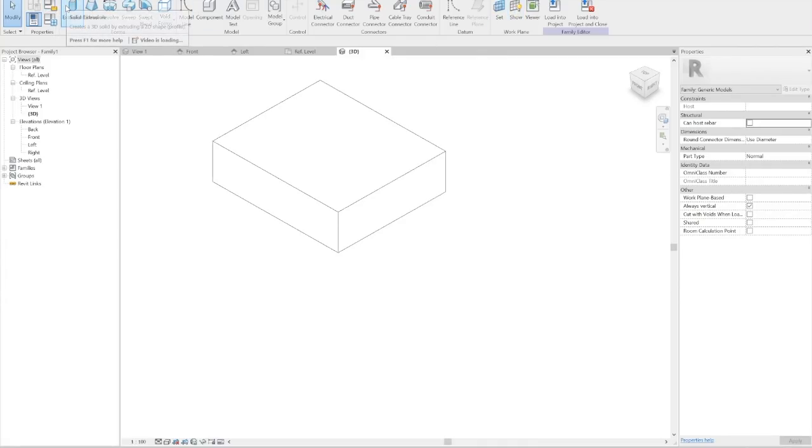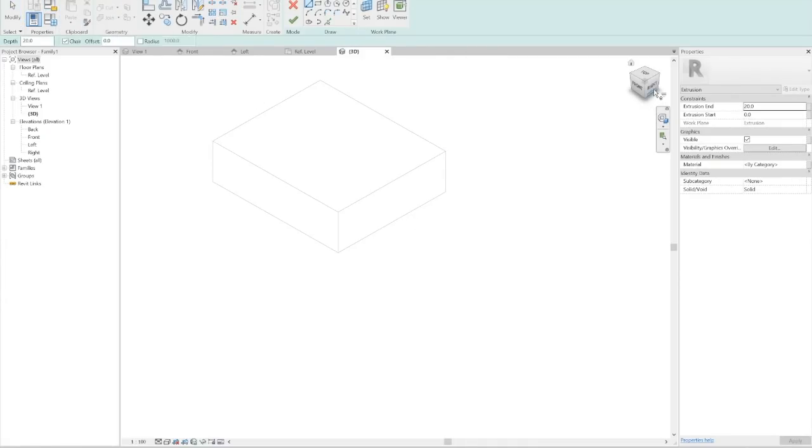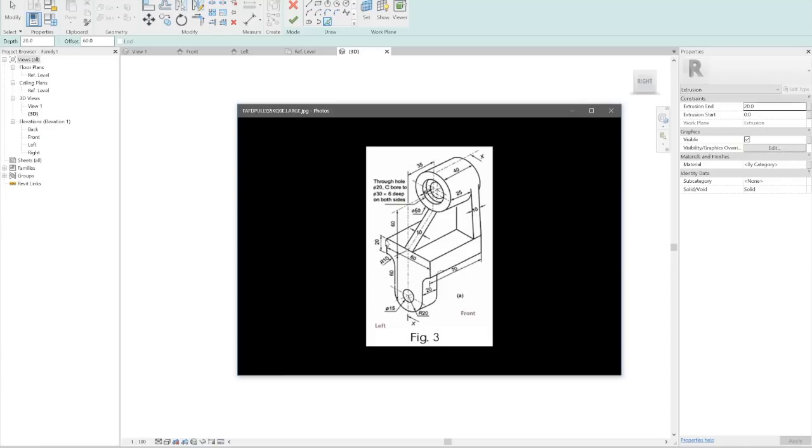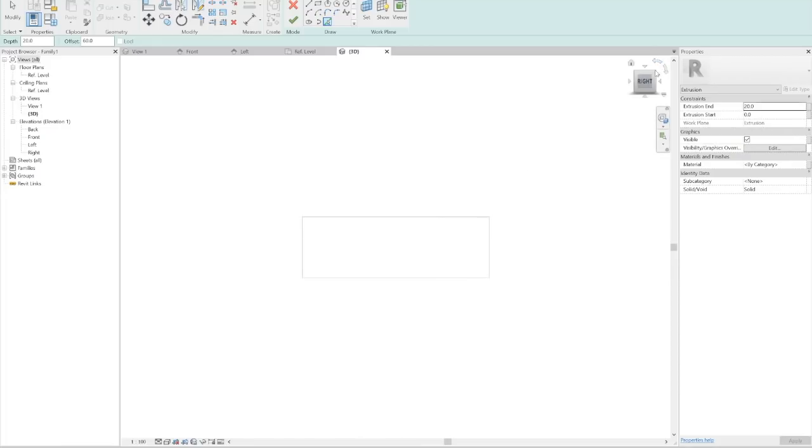I'm going to say extrusion, because that's going to be my front face now. I'm going to come here to right. I'm going to say this, pick lines, offset it by 60. The reason why I picked 60 is because I know that the center point of this circle is exactly 60 millimeters away from the top of that, and that line is that one there. So I'll click it. Remember, you could do it for either side. Slightly lower, we'll put it there.